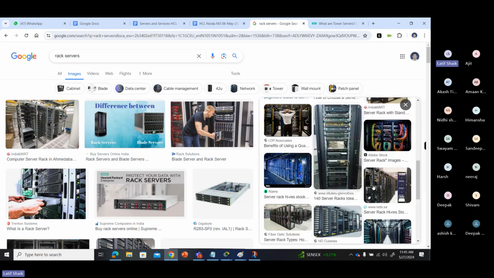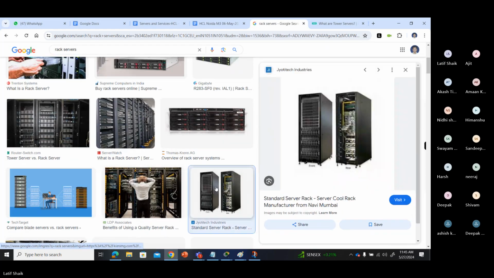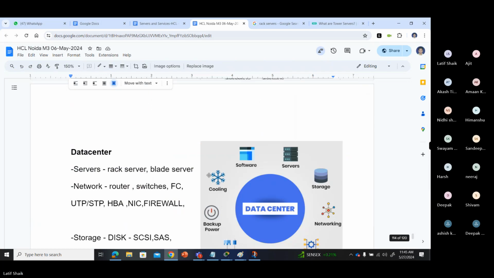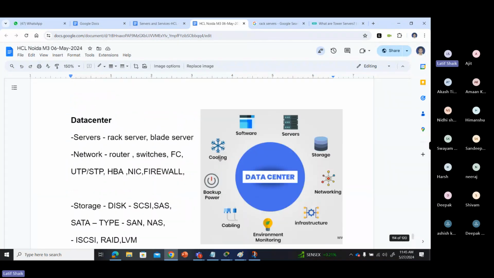The room where we put these is called a data center room or a server room. This is a rear view, front view kind of stuff. Okay, so these are different servers.